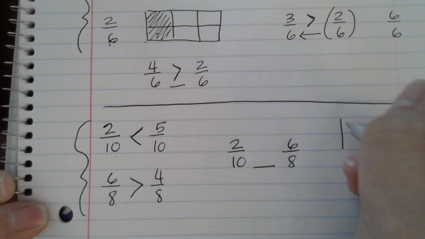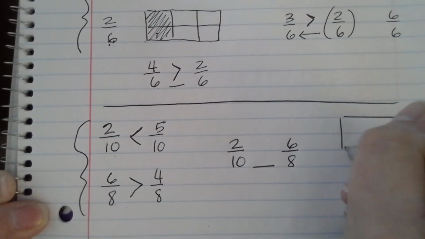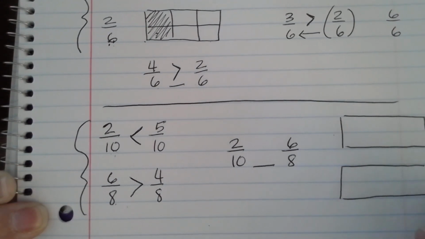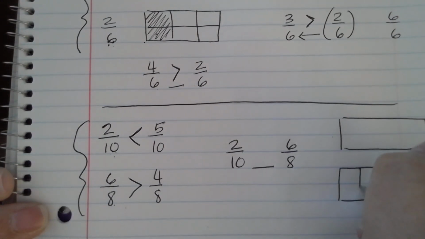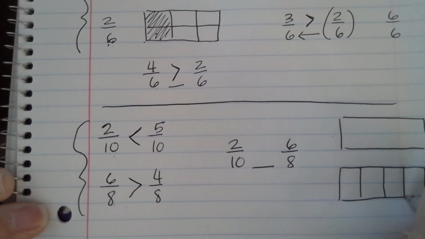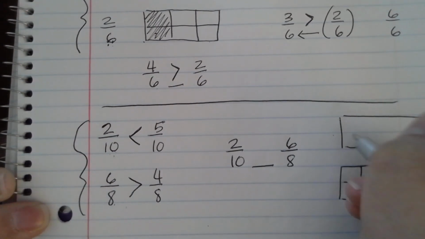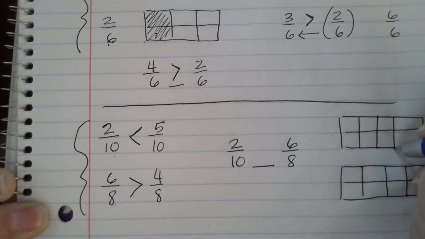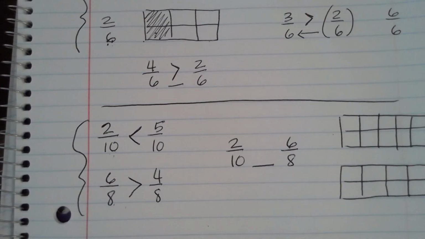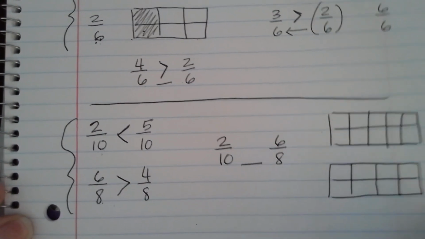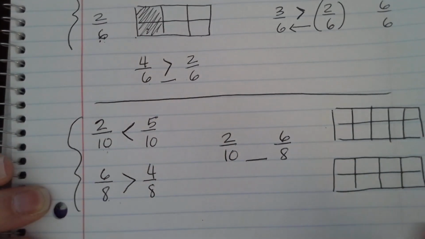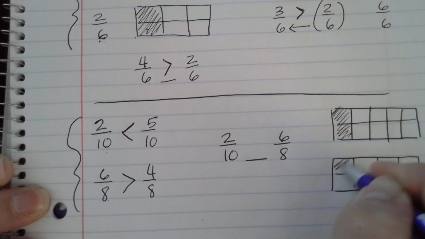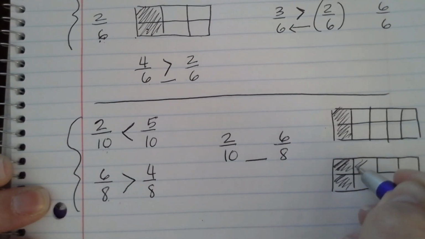Now I'm just going to come over here real quick. Okay, let me do this and let me do this because the numbers are different. So let's see, if I break this into 1, 2, 3. Here's 4 out of 8. And then here I'm going to go 1, 2, 3. Are y'all with me? You don't have to if you don't want to, but I want you to be able to see this. So here is 2 out of 10. And here is 6 out of 8.